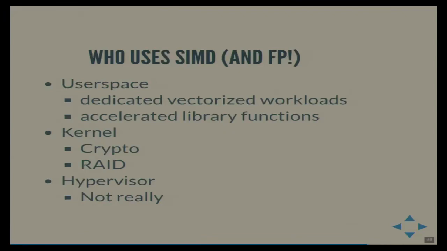There's also the kernel. Now, it used to be said that the kernel doesn't do floating point. That's not actually strictly true. When it comes to SIMD registers, usually there's an aliasing between the floating point registers and the SIMD registers. And the kernel certainly takes advantage of SIMD registers when it can. Things like in-kernel crypto or doing RAID checksumming are all things where they use these registers. Hypervisors, less so. Hypervisors tend to be written to be very small and tight and minimal in what they do, so you're okay there.